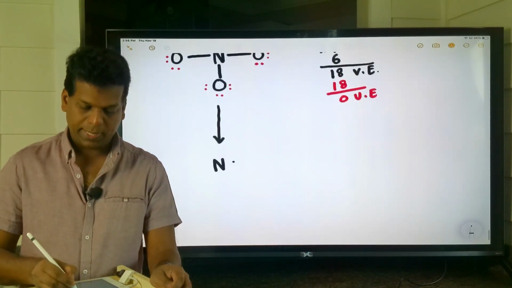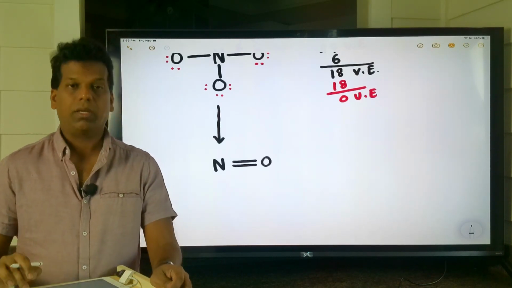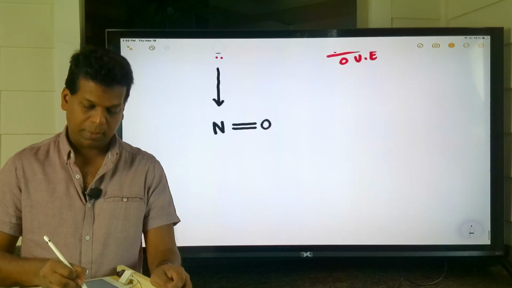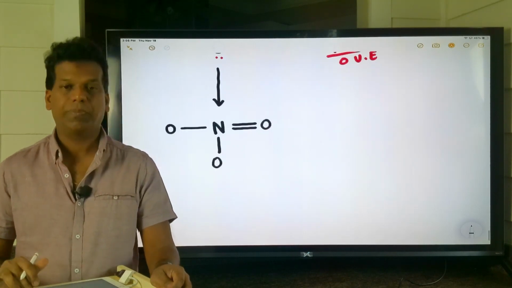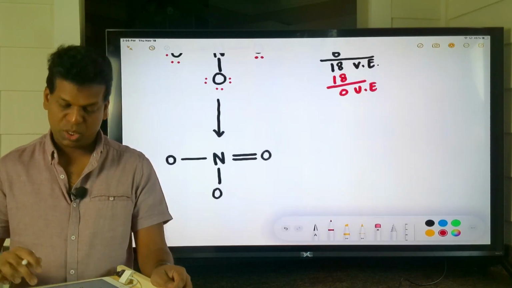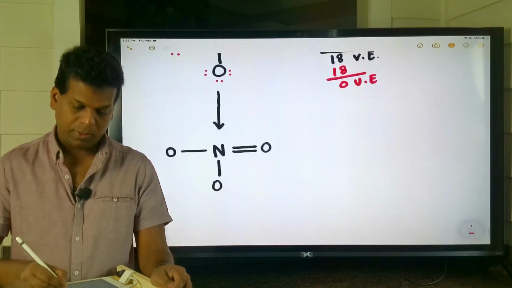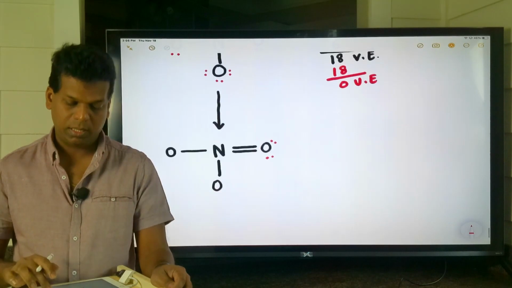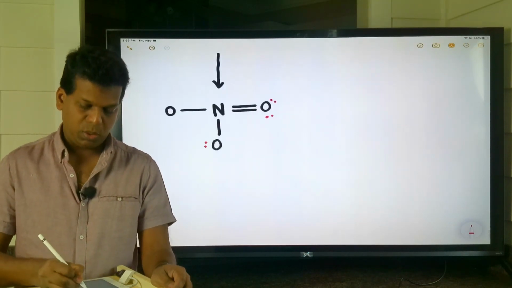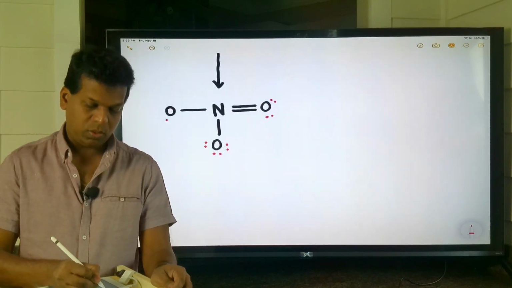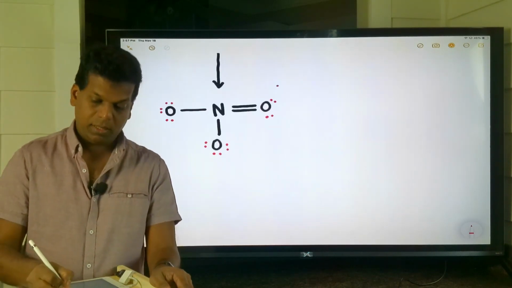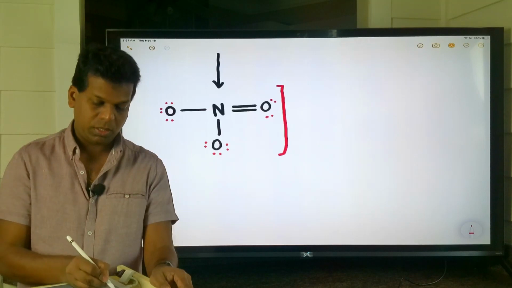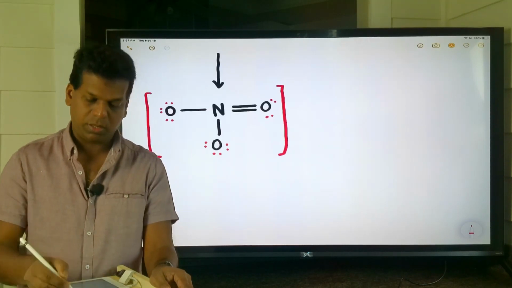You make basically a double bond between nitrogen and that oxygen. Nothing happens to this oxygen, nothing happens to the other oxygen. So now the electron distribution is, we have 2 pairs on this oxygen. We did not do any change to the other 2 oxygens. So now if we calculate the formal charge of nitrogens and oxygens, especially nitrogen.